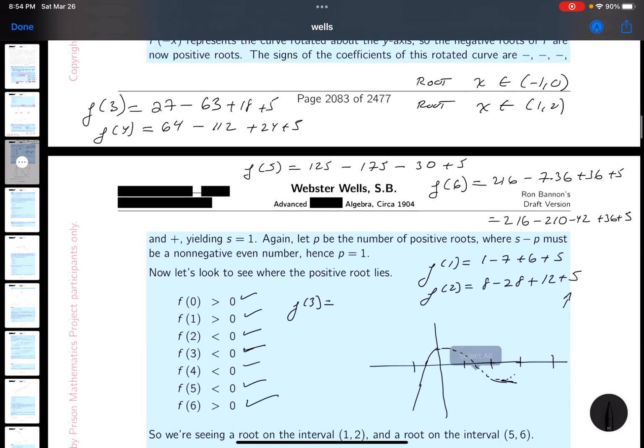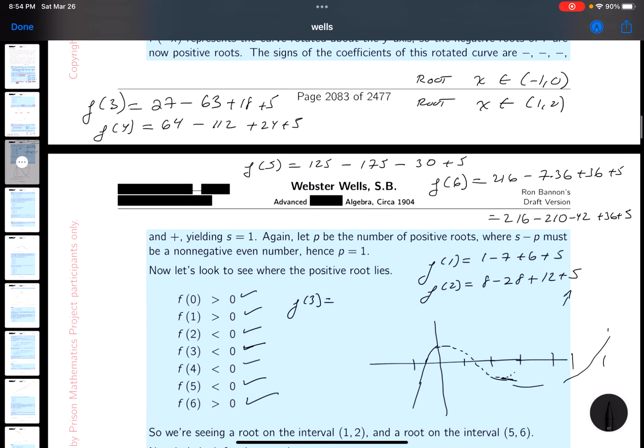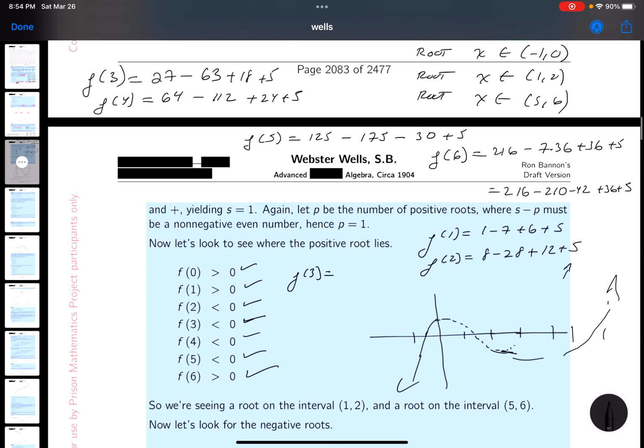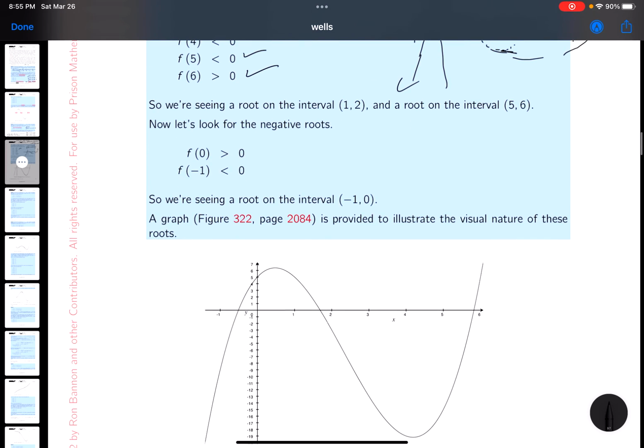So I know when I get to that 6, let's see, 1, 2, 3, 4, 5, 6, it's popping back up. So now I know there's a root, and I'll write that down for you, a root x on the interval between 5 and 6. And again, it's a terrible looking graph. I'm not saying otherwise. So I got a bunch of roots now. I know there's 3 real roots to this problem over here. They're not asking me to find them. They're asking me to locate them. And so I just want to go through it briefly with you with the picture.